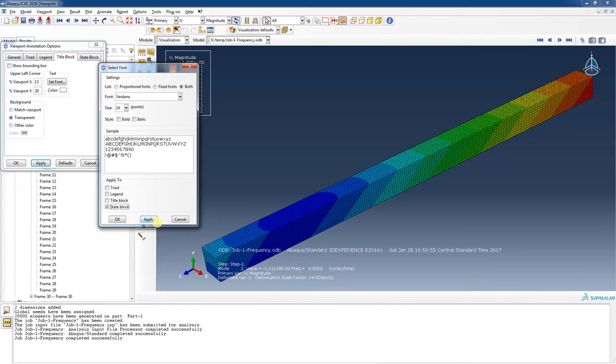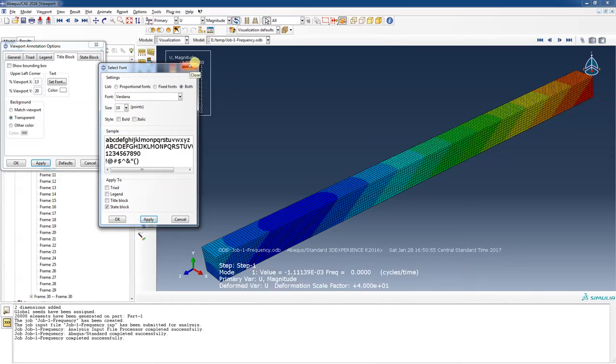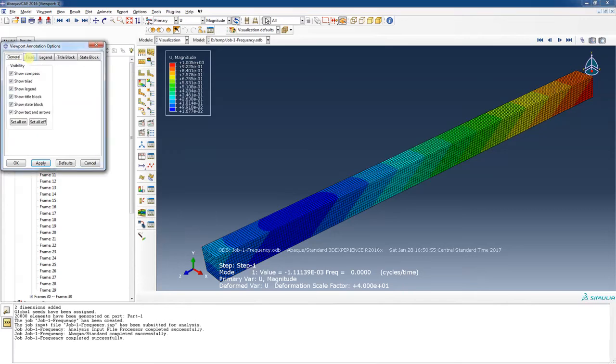The state block is this one right down below it that shows the frequencies. So let's make that even a little bit bigger, maybe a size 18, so we can see that. All right, so we can turn off the title block if we want. And now we just have this with the frequency of 0 cycles per time.